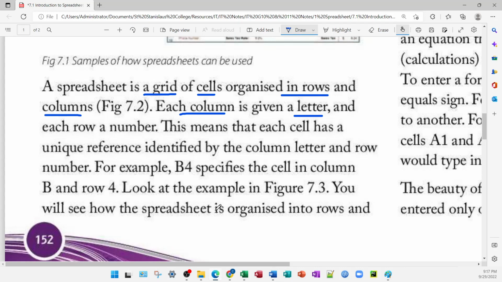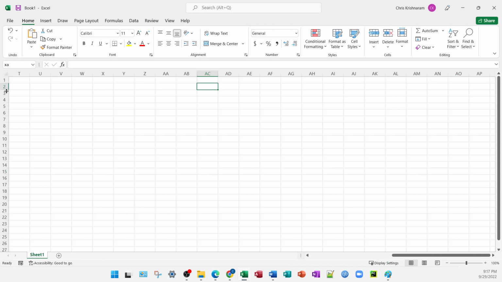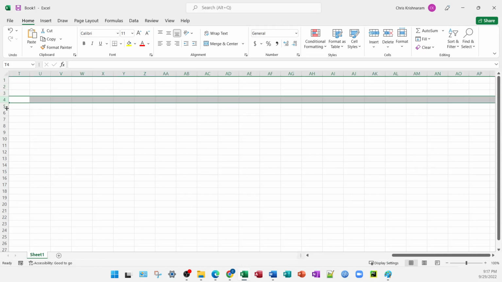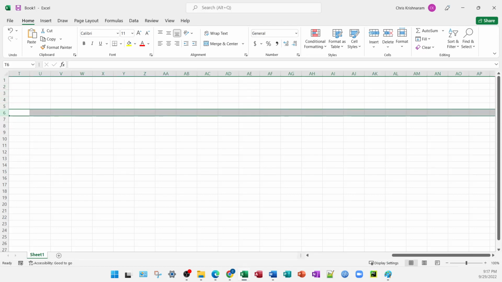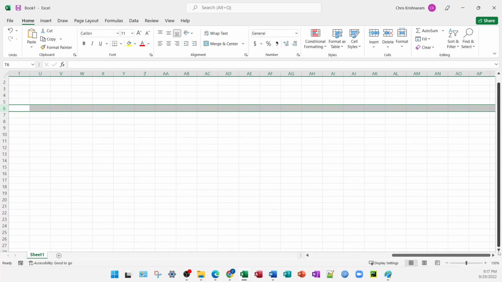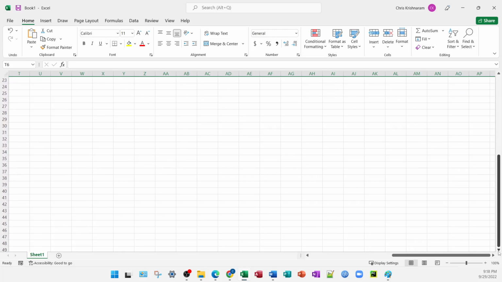So, as we continue, I said that each column has a name, and that name is a letter. Now each row has a number. On the left-hand side, you're going to see all of the row names. If you scroll down, holding the arrow, you can notice the numbers keep increasing.